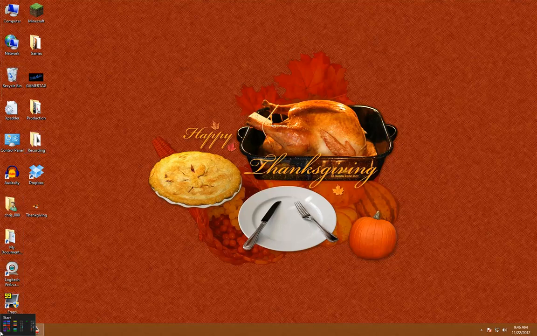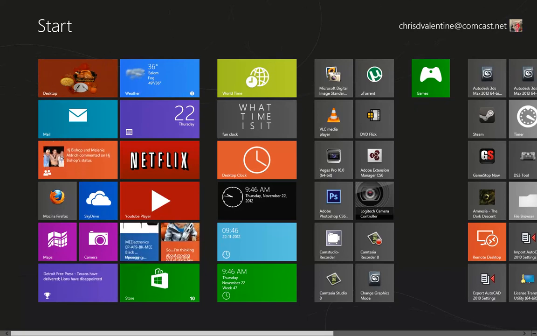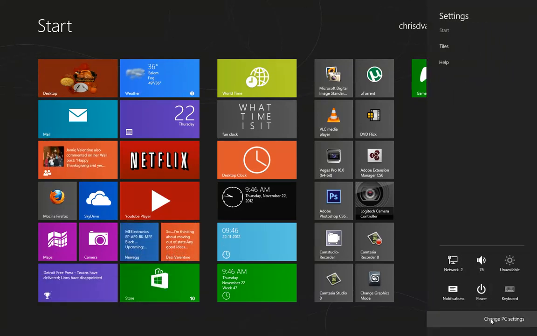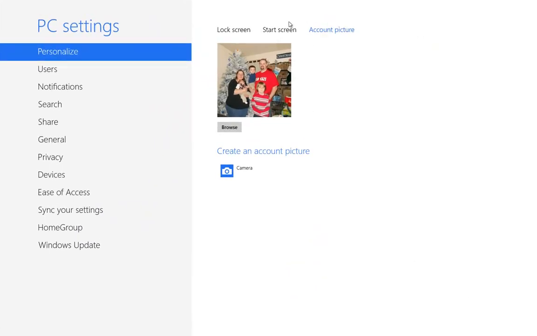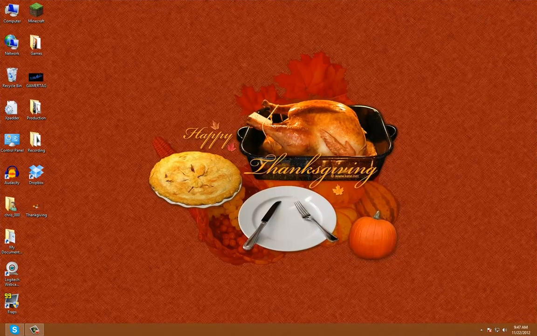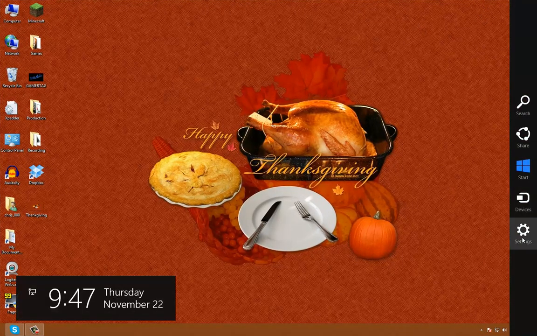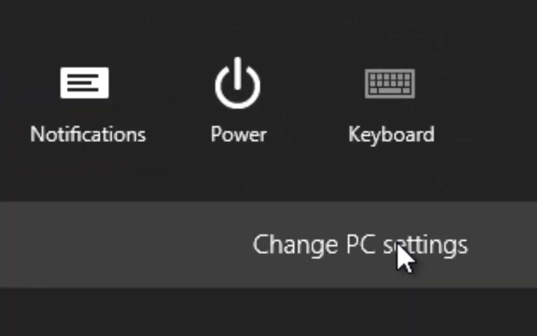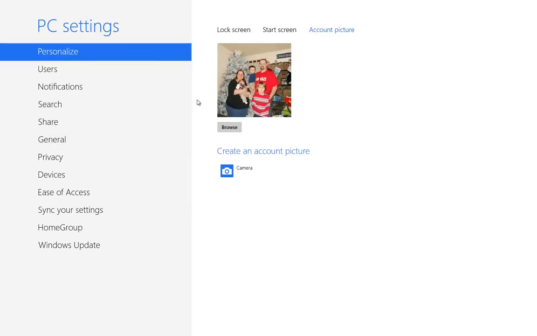So what we're going to do is we're going to go down here, and we're going to click and go to our Metro screen. Once in the Metro screen, we can then go to Settings. And you can do this from any screen, but I like to go to my Metro screen so that when I'm done, it goes right back. So once there, if you didn't see what I did right there, I go to the right corner, drag down, and go to Settings. From there, I then click on Change PC Settings down in the bottom right-hand corner.